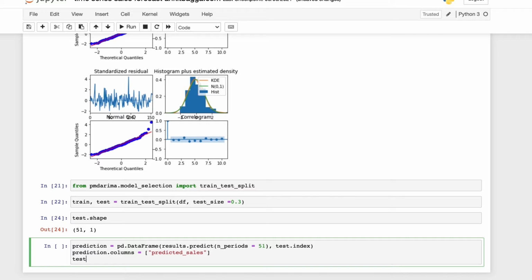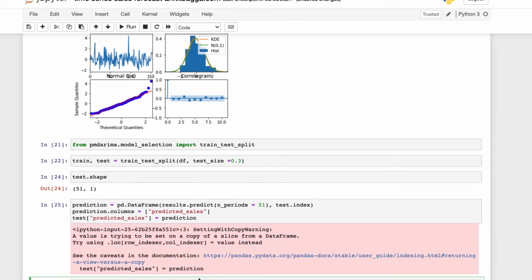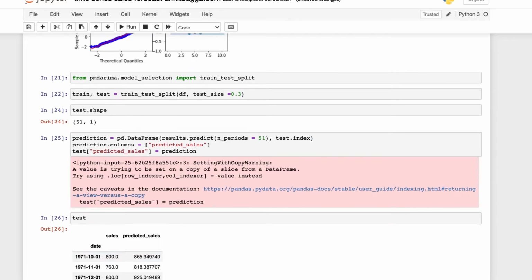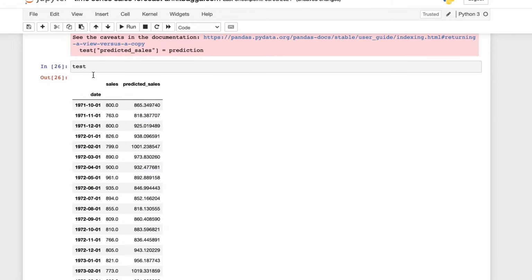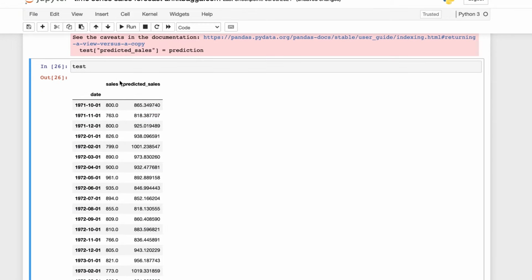And last up I'll be adding a column to our test data frame, which is going to be predicted sales equal to prediction. Now if I see, on the test data frame we have predicted sales and the sales.